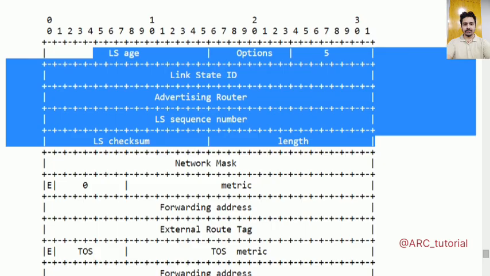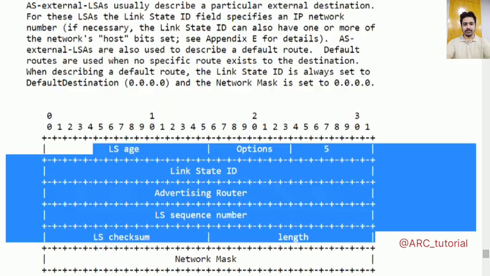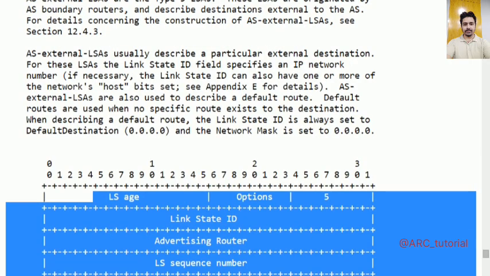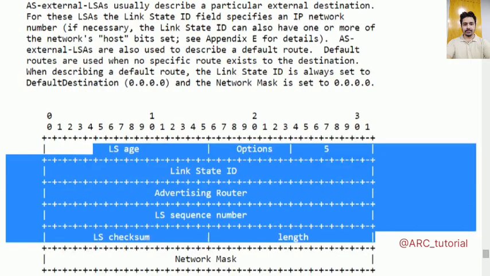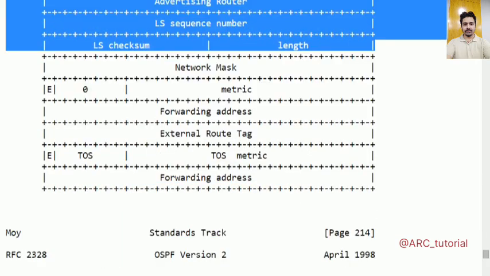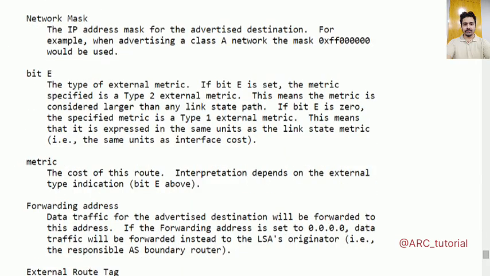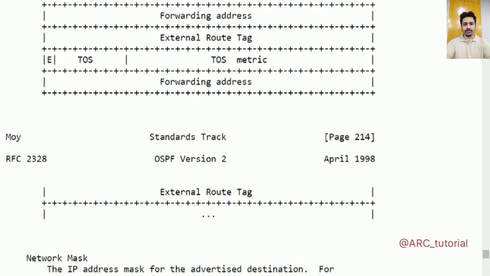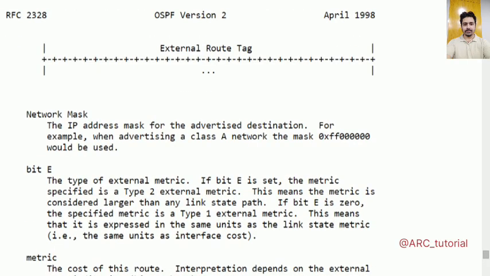Up to here it is same, first 20 bytes, and then after like network mask, metric, forwarding address, external route tag, TOS metric, forwarding address. So all these things are there. Right? This is all about type 5 LSA.